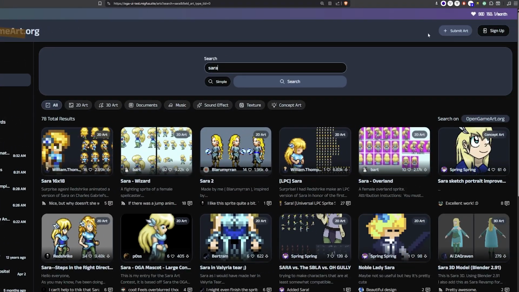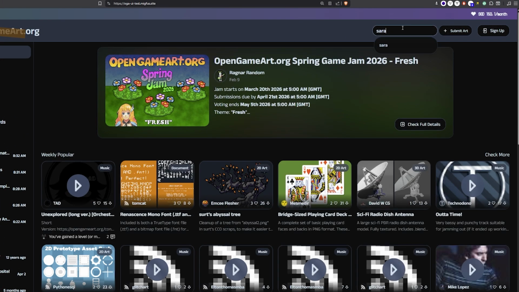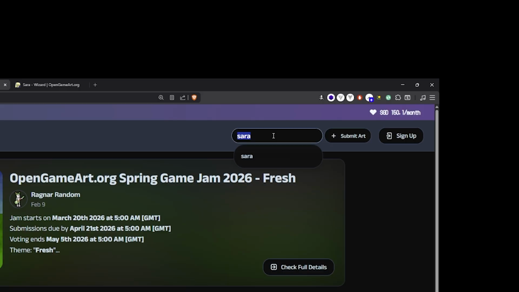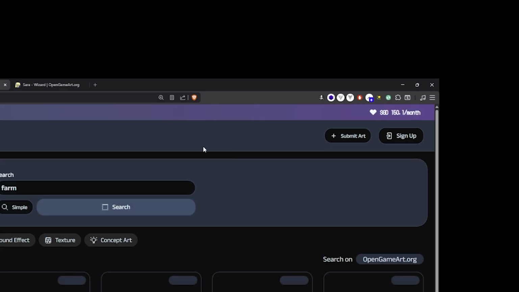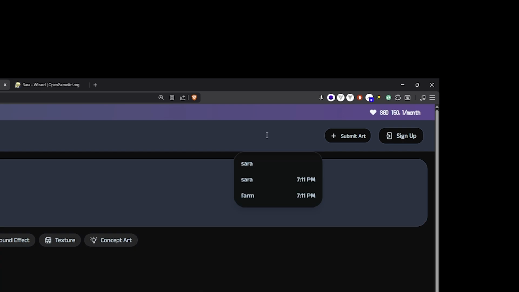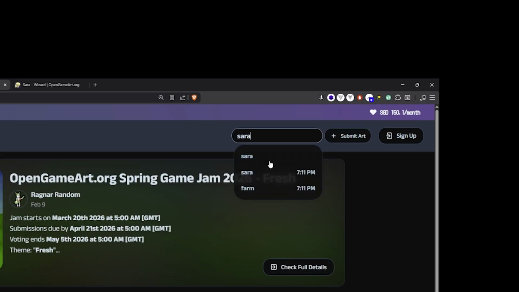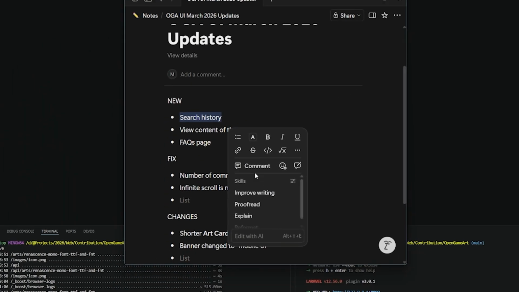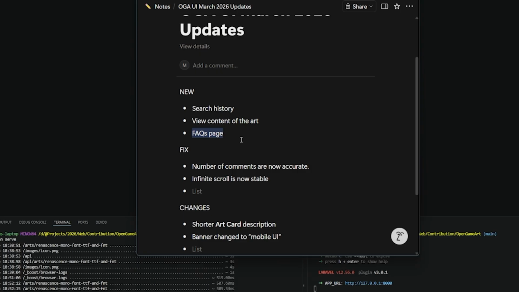So in the desktop mode, in the home, you can search through here. What do you call that? Farm. If I try to search that in here, there's a history, so the user can delete. I forgot about the UI in here. It overflows. So you can just add Sarah. It will add to the history, and then of course users can delete. You don't want to show that yet. It's just for convenience. Next is the facts page.